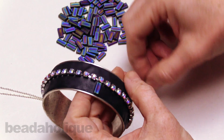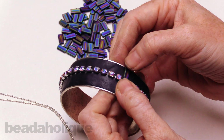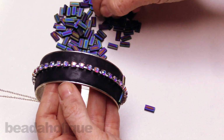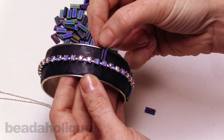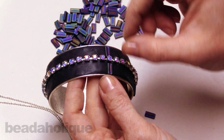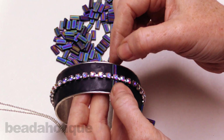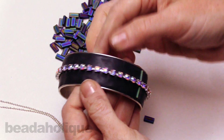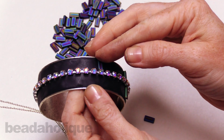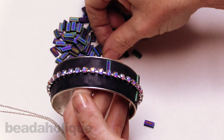So our first couple ones that we set are really going to be more of an anchoring line just to make sure that this is centered. So I'm going to skip over a bunch of them, and now I'm going to put another one on each side. And I want them to rest up against the rhinestone chain. Okay, and we're just going to skip over a few more. And this is just making it so that you don't just start here, do all of them, and then realize your chain is off center.